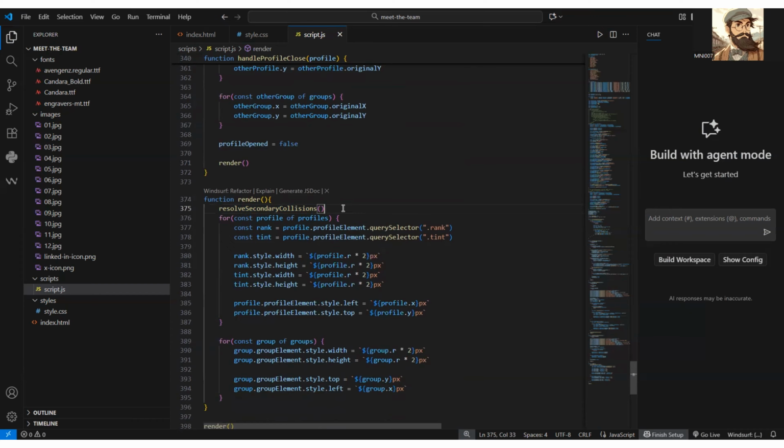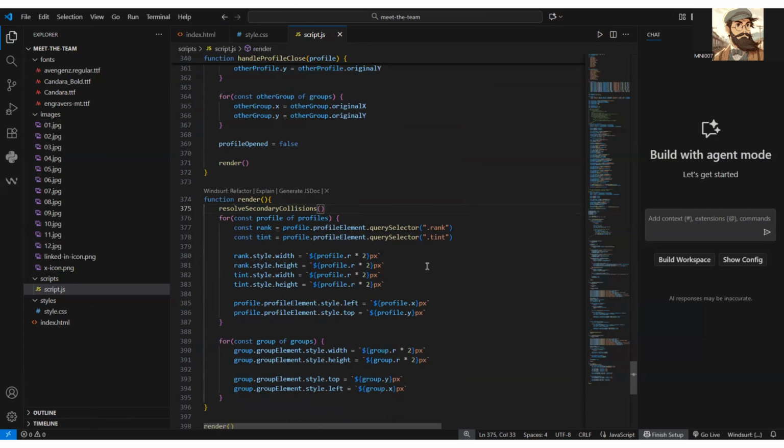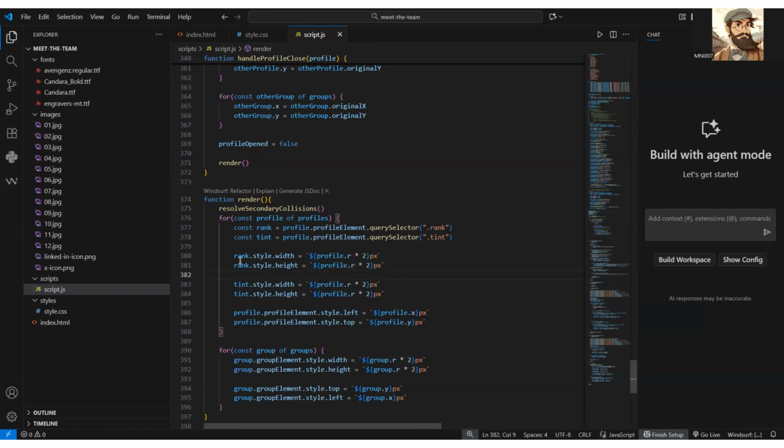And then we just iterate over profiles and groups, and we give them width, height, and their left and top. Width and height would be from radius. We just multiply by 2. Radius multiplied by 2 would be width, and height same. And we are giving this width and height for rank and tint. Rank is image, and tint is the tint element.